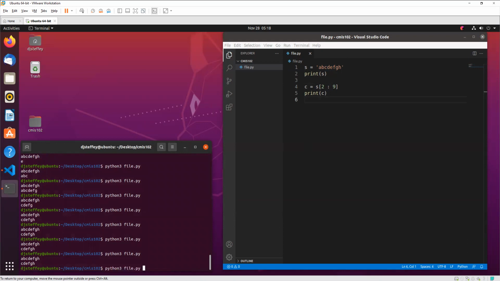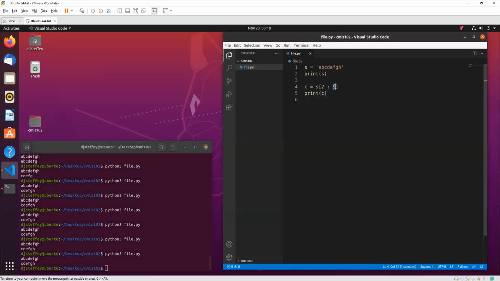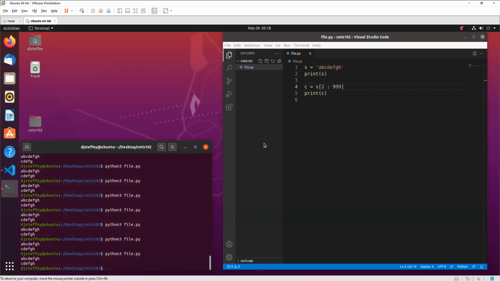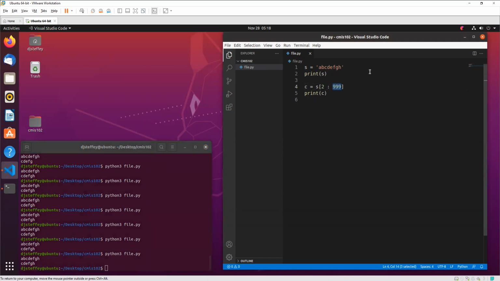It still works, right? I'll tell you, this is very bad practice. You don't want to do this. See, it still works. Look, in Python 2, Python 2 would actually crash at this point. Python 3 is a little bit smarter about it. But your last index, you never want it to be beyond the string, right? So what's a way here that we could select the last of the string?